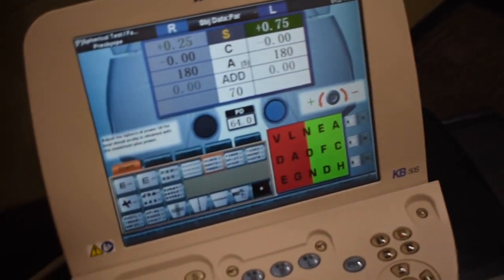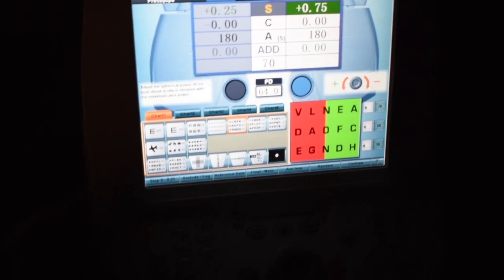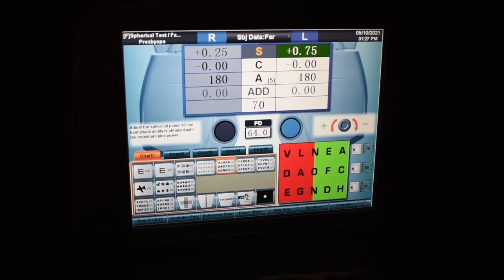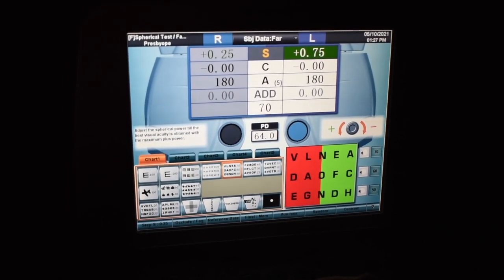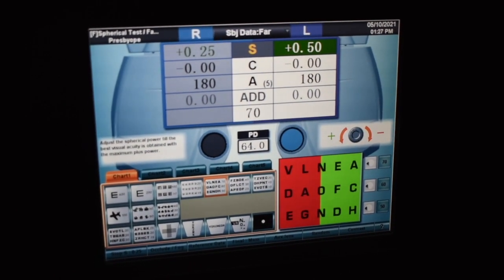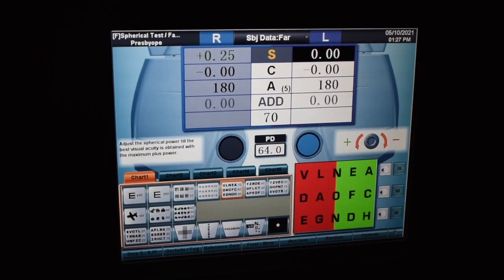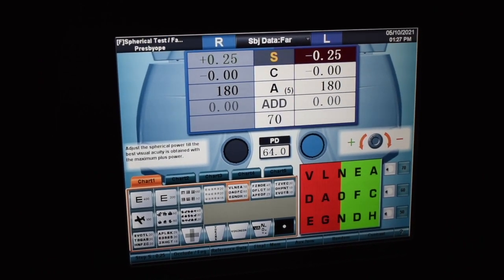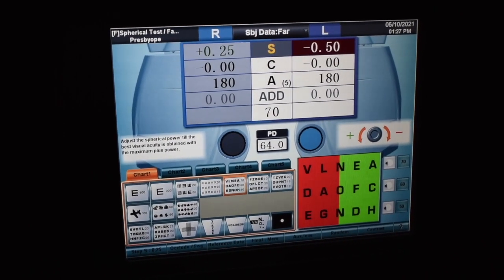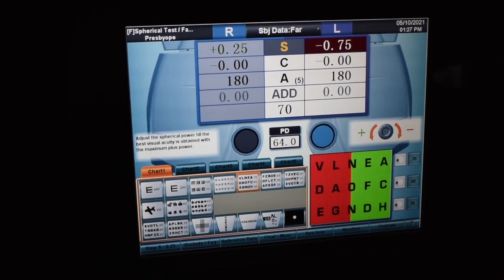For the bichrome, we're going to be turning off the lights. I'm going to be starting with his left eye. Do you see those letters out there? If you were to choose the left, or the red side or the green side, which one seems clearer? The patient responded: red side, red side, red, red, equal, equal, green. So we will leave him on green.